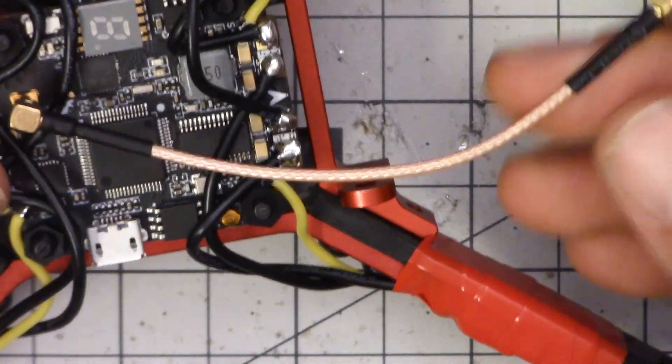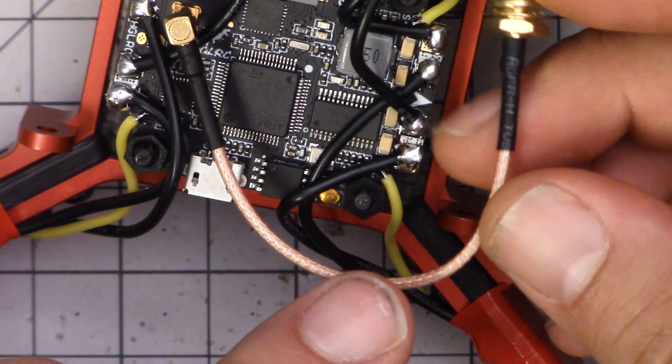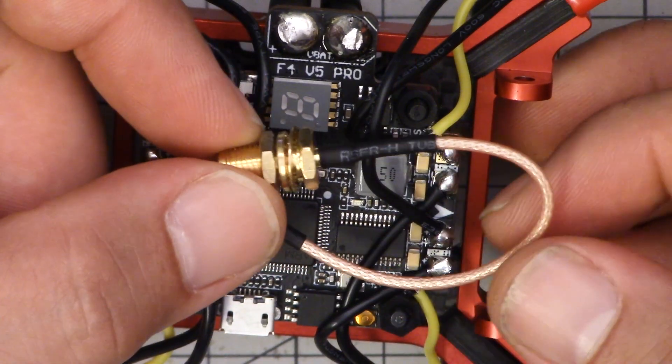There's a downside: it can be hard to find these pigtails. It's easy to get an MMCX to SMA pigtail, but they're typically like 20 centimeters — 8 to 12 inches — which is way more than you want. There aren't very many sources of these little two or three inch connectors with MMCX. I hope we'll see more vendors making aftermarket versions, because right now if you damage this it's pretty hard to find a replacement, whereas you can get an IPEX pigtail all over the place.